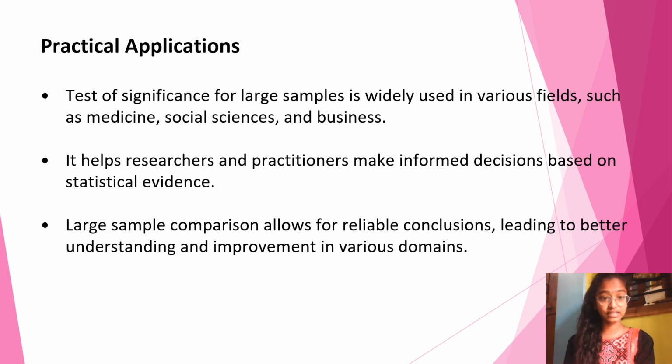Now, next, let us see some of the practical applications. The test of significance for large samples is widely used in various fields such as medicine, social science, and business. It helps researchers and practitioners make informed decisions based on statistical evidence. Large sample comparison allows for reliable conclusions, leading to better understanding and improvement in various domains.